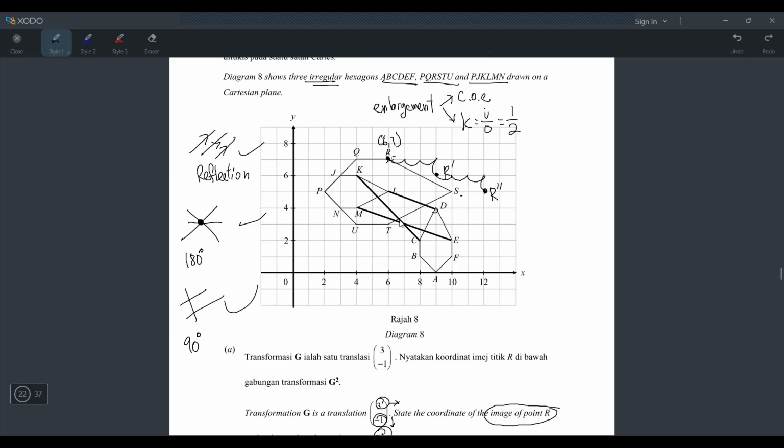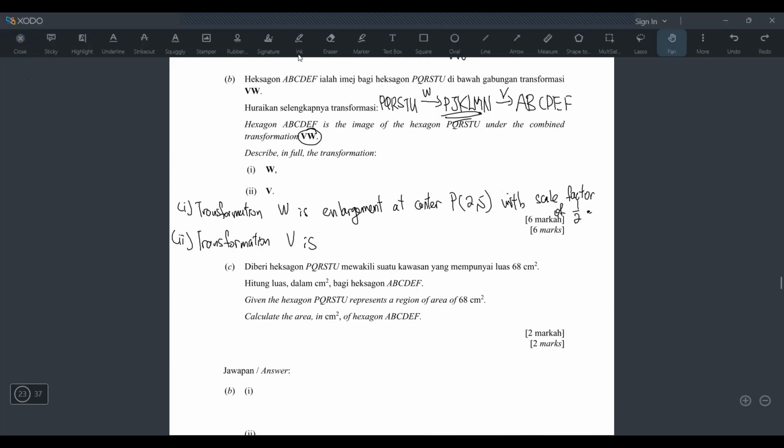see already. So we can see all my lines are not parallel. So definitely it's not reflection. And it's not rotation 180 degrees, because if it's rotation 180 degrees, all 3 lines will intersect at a specific point, or the same point. This one does intersect, but this line does not intersect. So I don't think it's rotate 180. So it belongs to the rotation 90 degrees. So now I know for sure this is a rotation of 90 degrees.